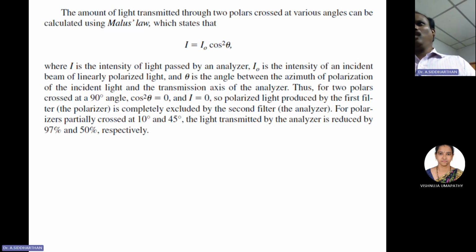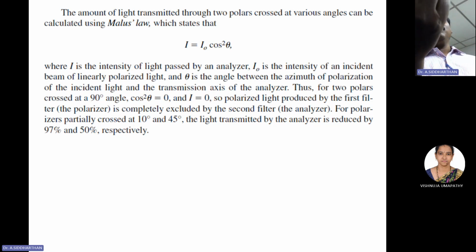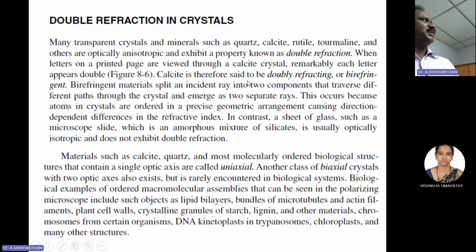Our optic axis is 1. If I make a rotation like this and somewhere I get another intensity at some other angle, then we say optic axis 2. So this polarized analyzer has only 1. Okay, we have a maximum at one point, a minimum at another point. Directly on the opposite side, it will be minimum. Directly opposite will have another maximum if I rotate it. Such kinds of systems are used in the polarization microscope.